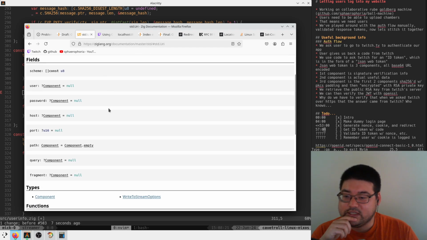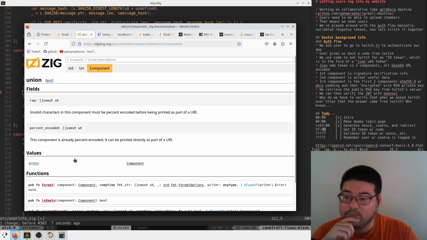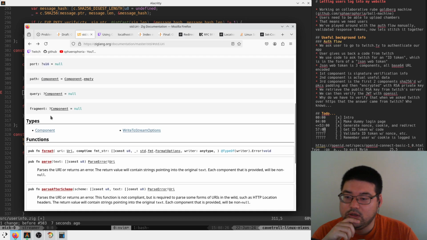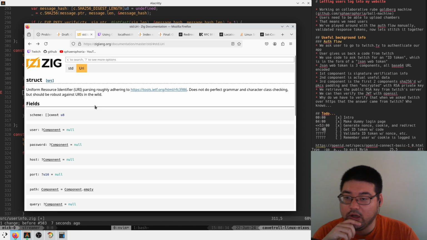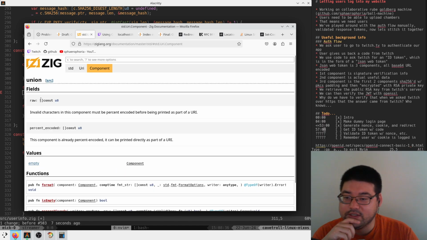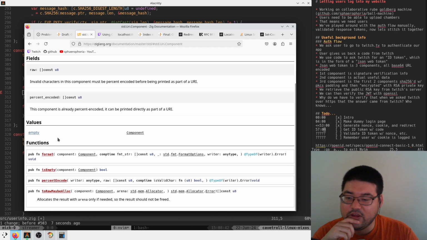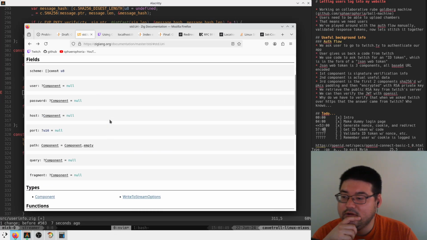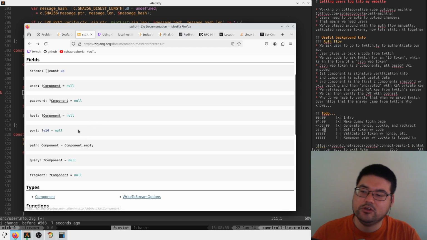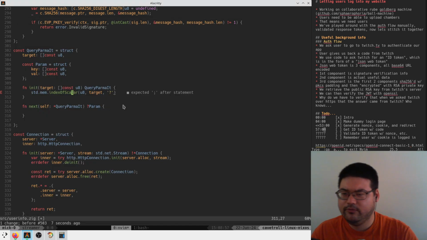Last time I looked at this, I didn't see what I want. Oh, query is a component. So if I look at a URI, I'm on a URI now. The query has the raw characters as percent encoded, but neither of these are really key value iterators, right? If I want to extract a specific key from the query parameters, it doesn't look like it gives me that. Unless I'm missing something, but I don't think that's in here. So I think that writing this is still what I want.